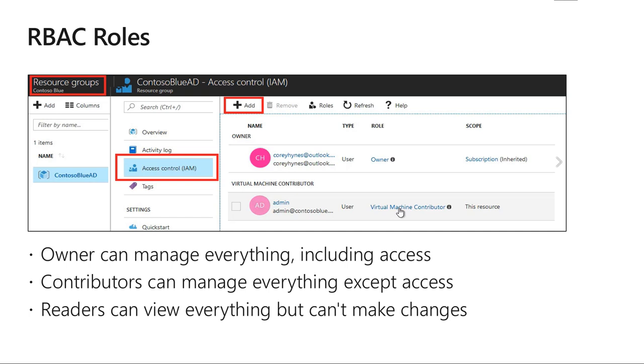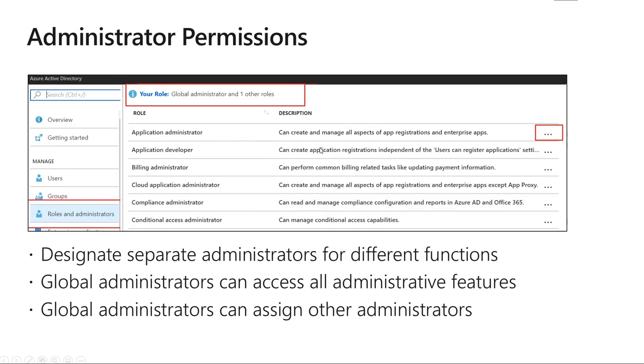Three of the most common ones are owner, contributor, and reader, right? You can treat reader as viewer as well. You can use the Azure portal to make your own role assignment as well. In the example here, the resource group shows on the access control blade the current roles and scopes. You can add or remove roles as you need. You can also sync user groups to Azure roles, which enables your company to centralize the granting of access. So with this, let me see if we need to skip to the next slide.